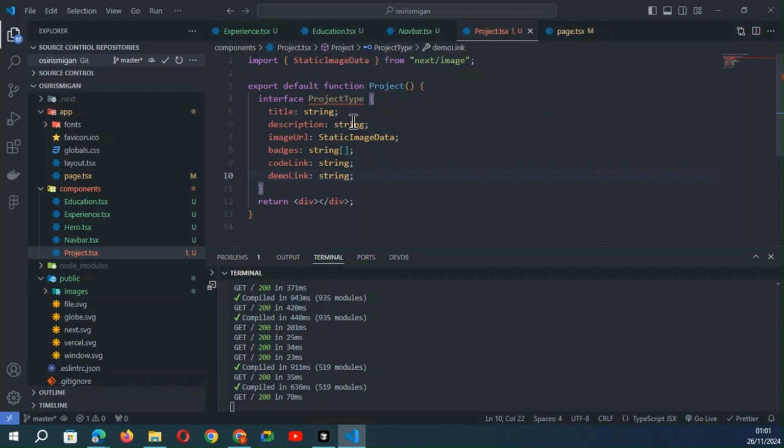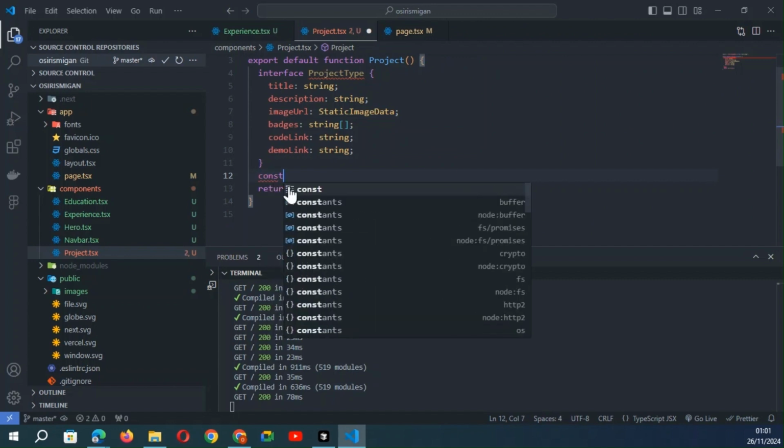So ProjectType, okay, we define our interface, and now we can define our array with our data.